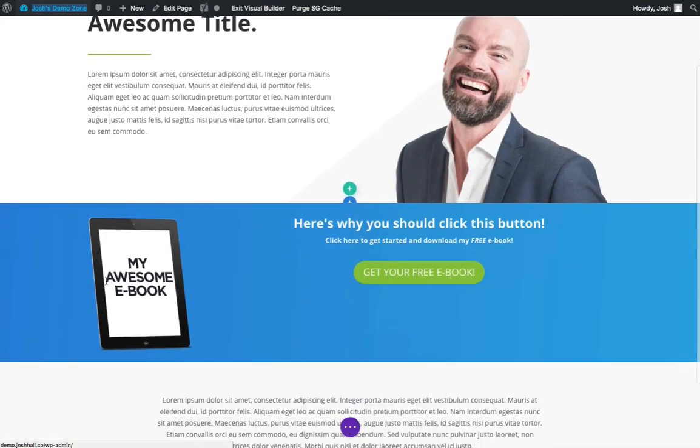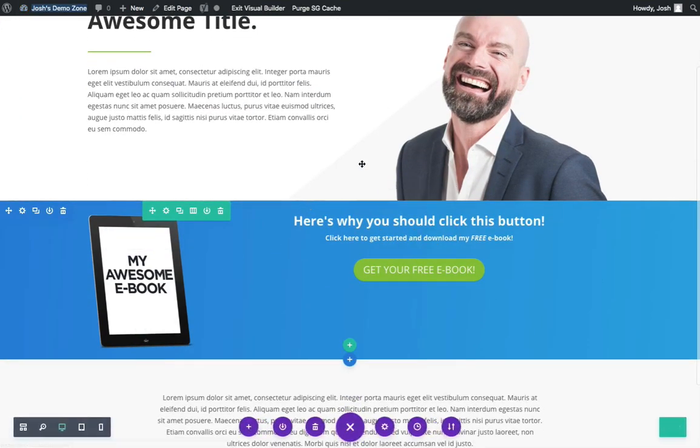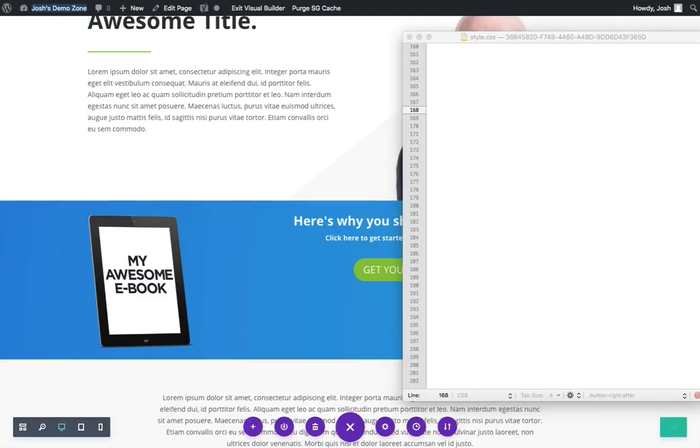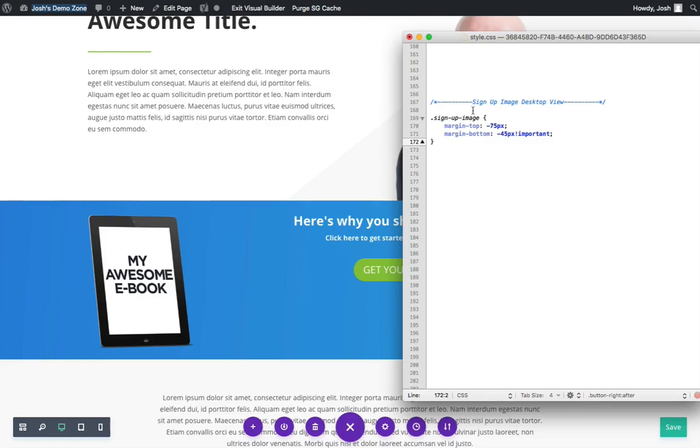So we've got this tag in there. We've got this CSS image class. We're going to go ahead and save that. Let me open up my style sheet, and I've got some settings already saved. So I'm just going to copy and paste these in here, and this is all going to be available to you in this tutorial. What I have here is I'm telling this sign up image class that on desktop view, these are the parameters we want it set at. So let's go ahead and save that.